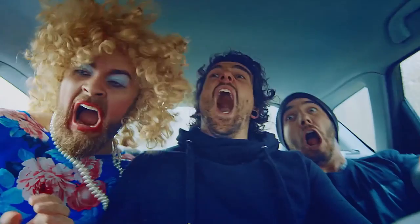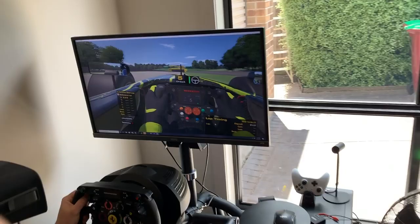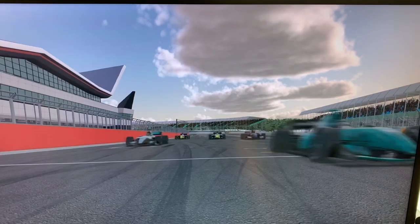That was pretty cool, but it was also very cool learning how to do it myself. It's saved the band a bit of money doing it this way. I had to learn Pro Tools — nearly chucked my MacBook out the window quite a few times learning, because it was a bit frustrating. But now this album's come along and I'm in the zone, it's happening a lot quicker. It's so cool that I can do an album in my bedroom. All the dudes are doing it in their own home studios — send each other files, send the finished files to Forrester, he mixes it. It's ridiculous.